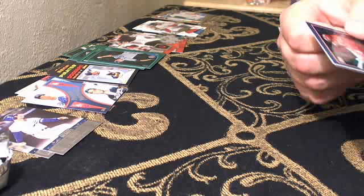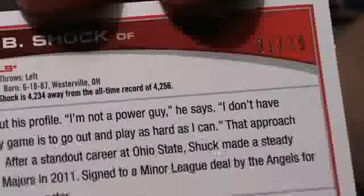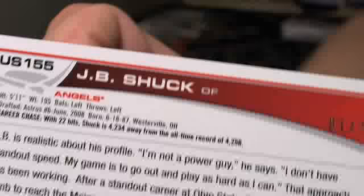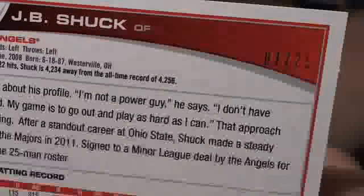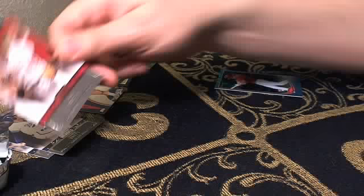So Matt Moore, emerald. It's a J.B. Shuck for the Arizona Diamondbacks. It's numbered 1 out of 25. Hand out of the way might help. One out of 25. Cool card there. Got a Bo Jackson, '71 Mini, and Bob Gibson, Postseason Heroes.